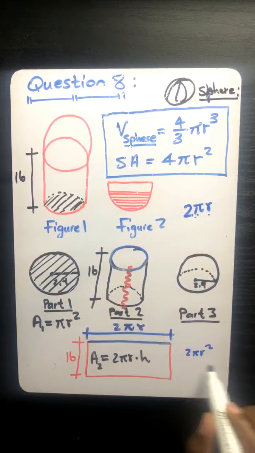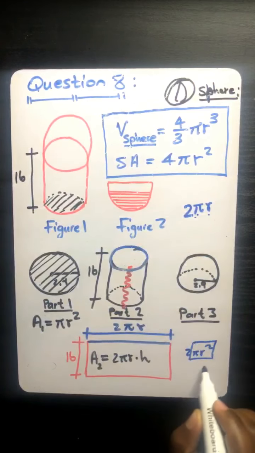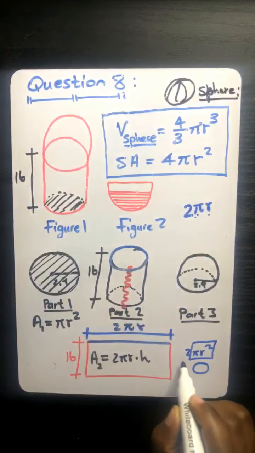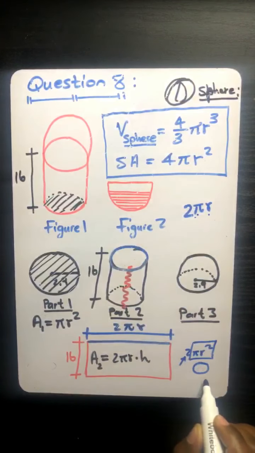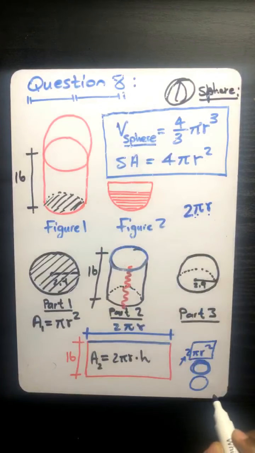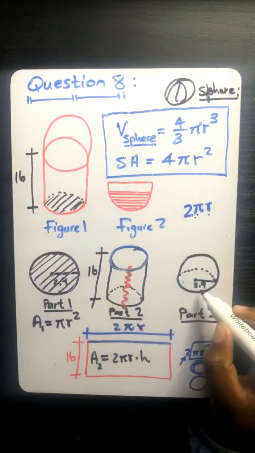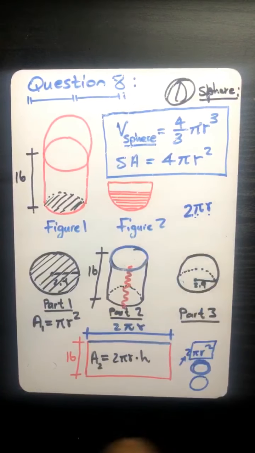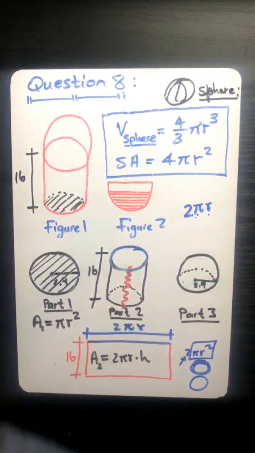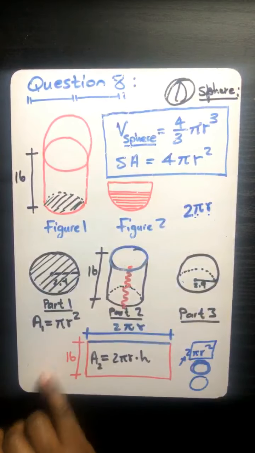Remember, this is the formula for the area of one circle. The moment you multiply it by 2, you are now having two same circles. So it's no longer for that. Remember, a sphere or half of a tennis ball, this area at the bottom is bigger and it gets smaller as it goes up. I'm not sure, guys. But do you agree with me that 2 pi r squared fails already, Andrew?